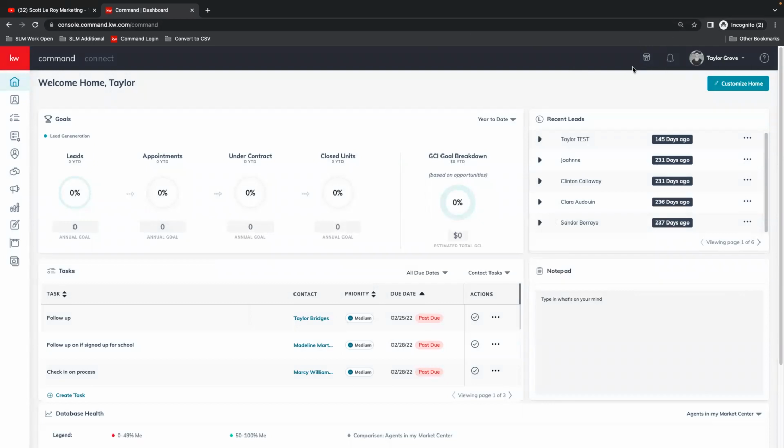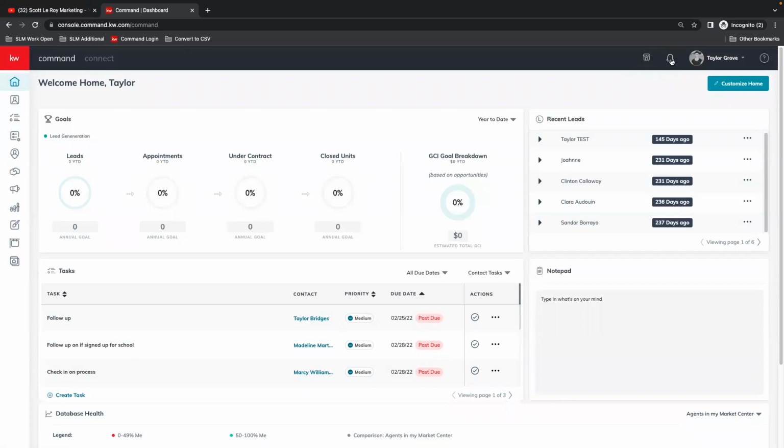Moving back now to the upper right-hand corner, we have the marketplace link. This will take you into the marketplace where you can upgrade your services or pay for additional services that link to Command or through the KW system. The most common one that we see is if you're going to upgrade your Twilio or subscribe to Twilio, you can do that through the marketplace.